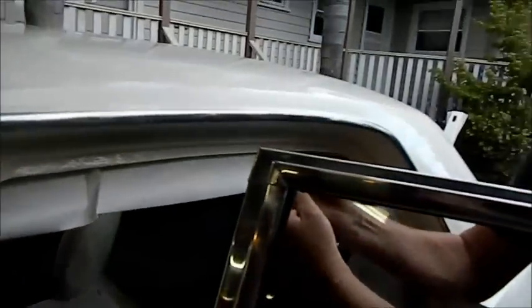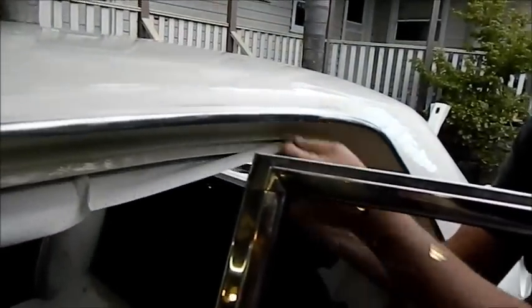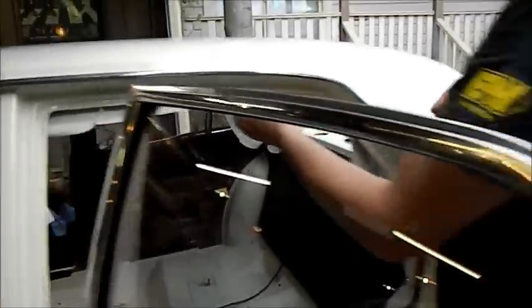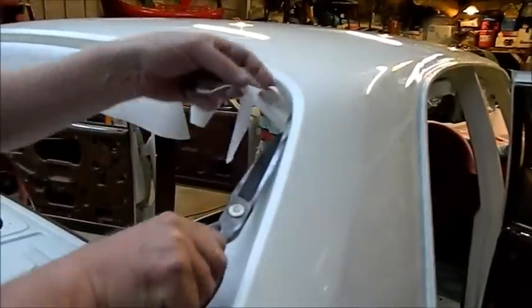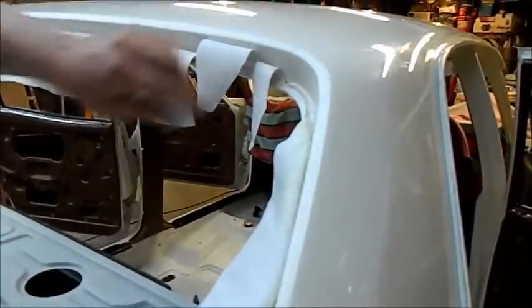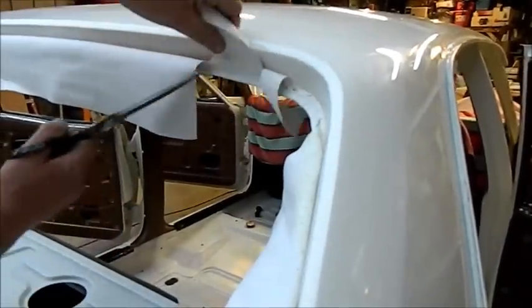Yeah. And it looked like a friggin' scrotum. It had that many wrinkles in it. Actually, I do need some pinch weld, bud. Yep, I'm going to get it for you. So we're just trimming around here. Mm-hmm. Glad you're doing it. Oh, I better cut that out.